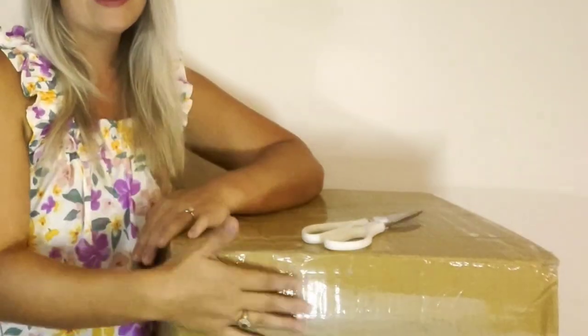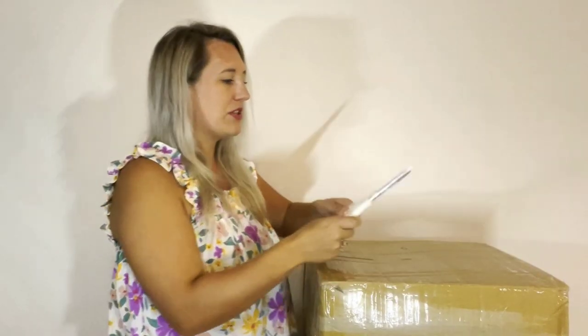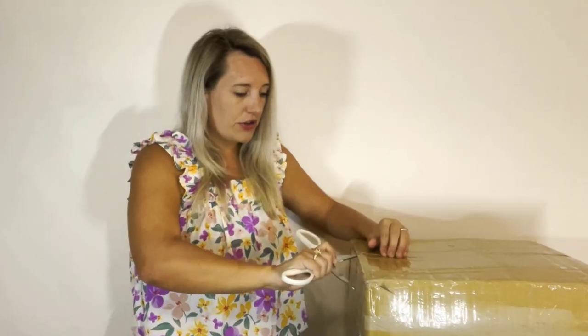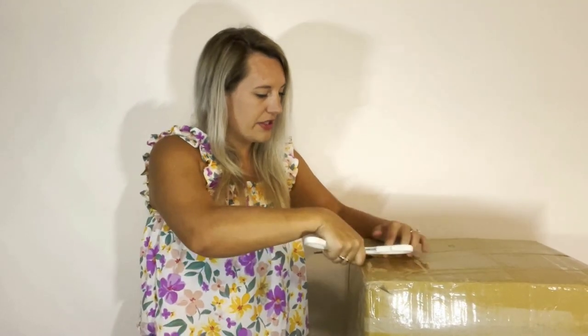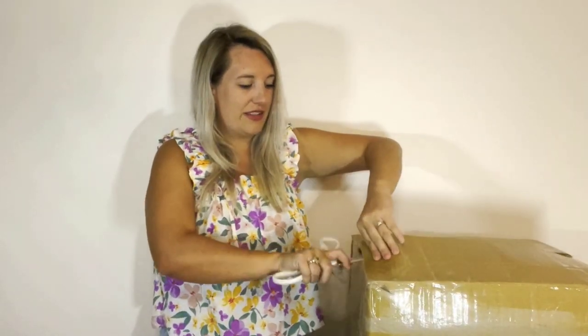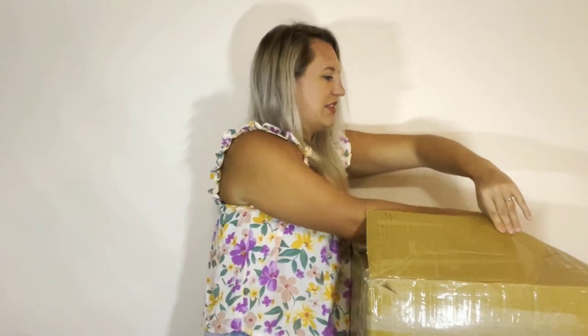Hello and welcome back! I hope you're enjoying all of our bag content in our richport series. Today I have two really big boxes of new arrivals to open up — I think I have over 20 items in these two boxes combined. We're opening them live on TikTok as well. I purchased each of these bags virtually, so this is the first time I'm seeing any of them live — I'll be just as excited as you are!